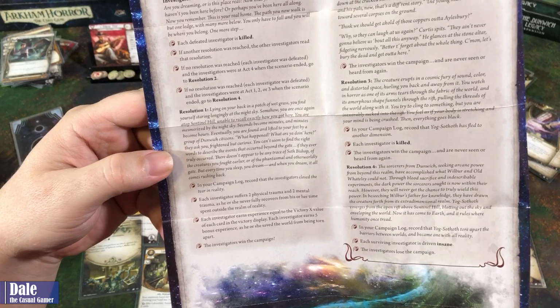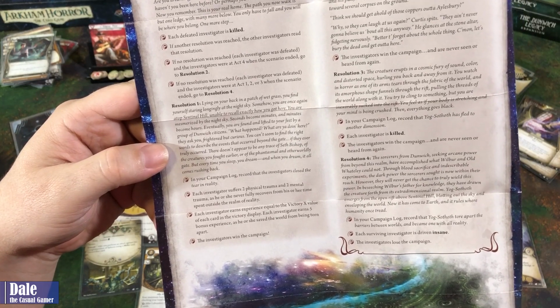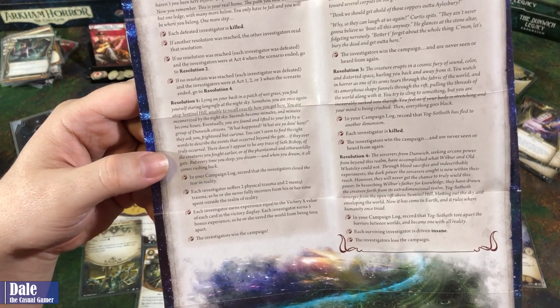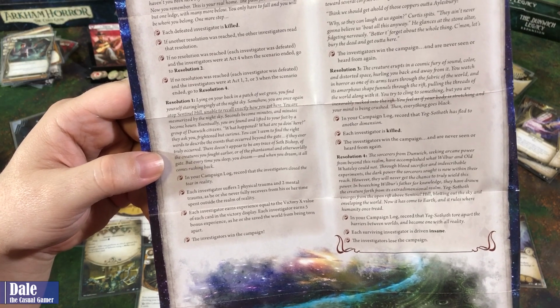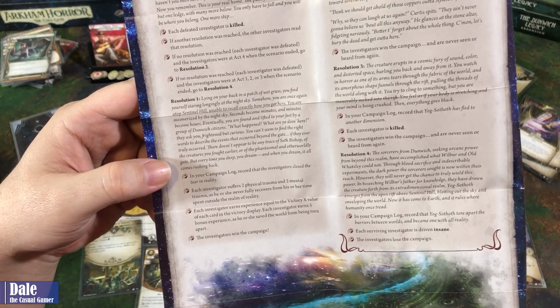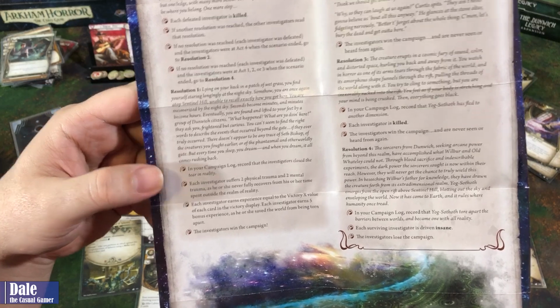What happened? What are you doing here? They ask you, frightened but curious. You can't seem to find the right words to describe the events that occurred beyond the gate, if they ever truly occurred. There doesn't appear to be any trace of Seth Bishop, or the creatures you fought earlier, or the phantasmal and otherworldly gate. But every time you sleep, you dream, and when you dream, it all comes rushing back.